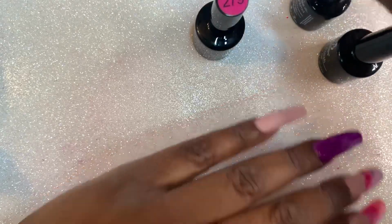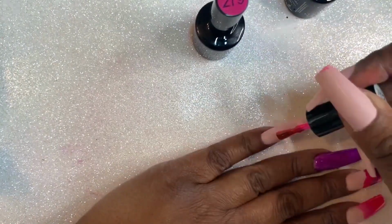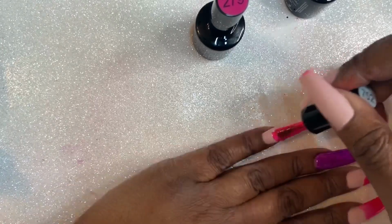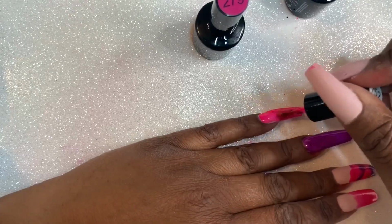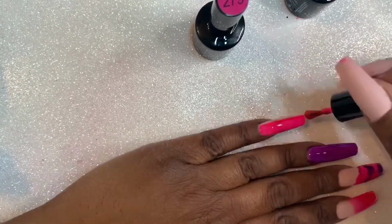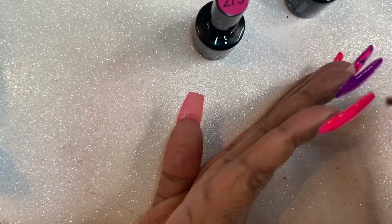I did find a really good nude poly gel, and that's the Burano in nude. Unfortunately, they don't sell that separately, and I'm not gonna buy the whole kit again. I am gonna order a couple of Young Nails acrylics, cover acrylics in the near future, because I like nude nails.